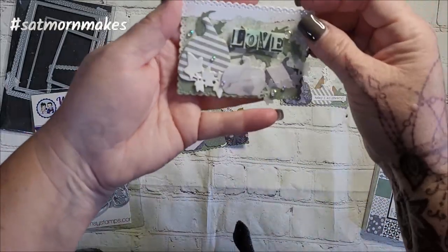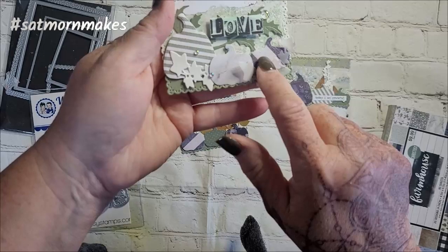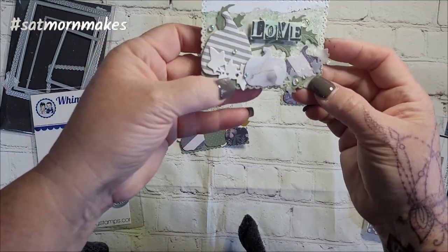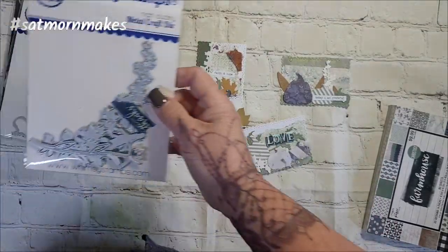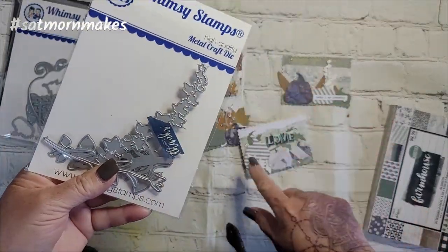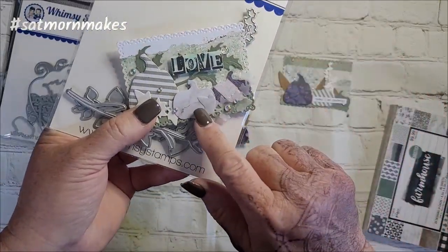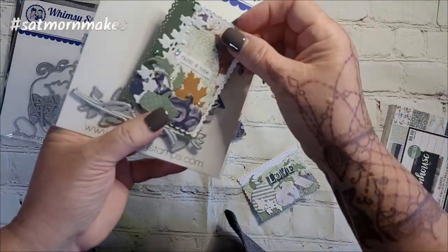So we'll start with this one. Got 3 of the pumpkins, stripe, a marble, and another stripe, and then just these vines from Whimsy again. This is this vine. Which one was I showing you? This one. And it's a longer one as well, and here's one in white.